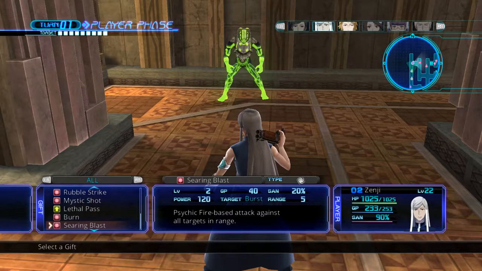Wait. I got Burn and Searing Blast? I thought you didn't get the Materia skills. I didn't get the skills from Nagi, did I? Did I miss them somehow? Or is it because he doesn't have a melee weapon? Is he not capable of using melee attacks, maybe? That could be it.